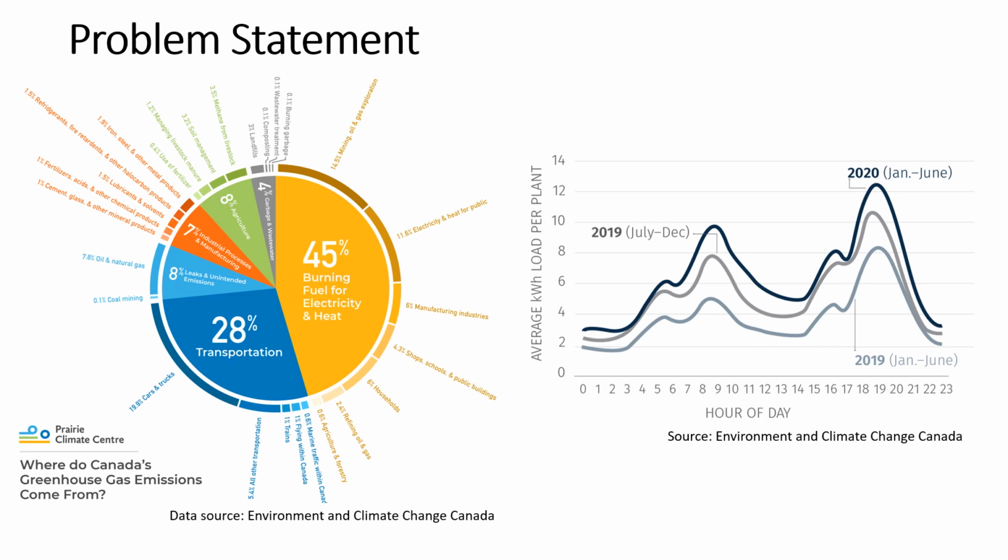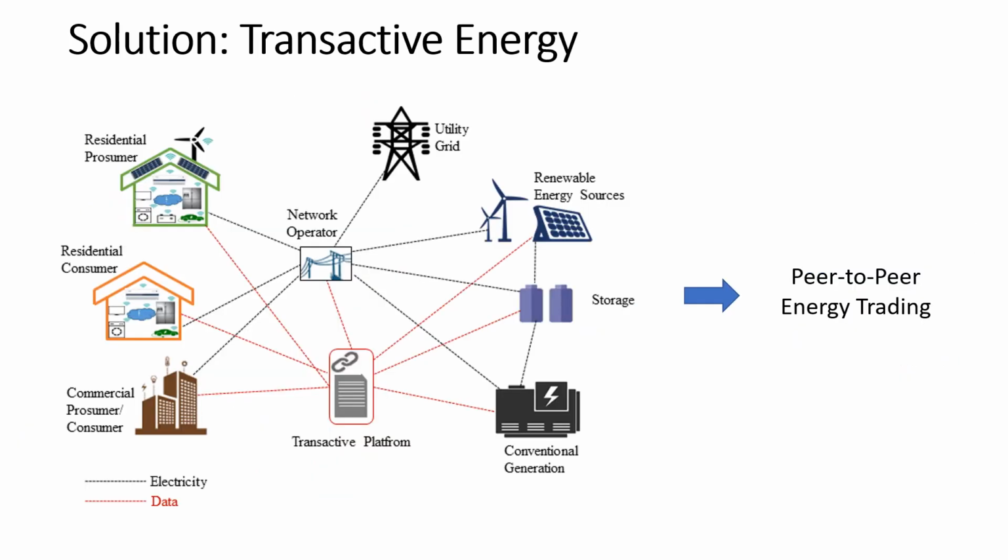On this hourly consumption graph at the right side, we can see the higher peak demand during the night time. And to handle this peak demand, we'll need billions of dollars to operate the utility grid, which is currently not possible. So the solution for this problem will be concepts like transactive energy, which rely on shifting the loads of the consumers to avoid overloading the grid at peak demand. And we can gamify the whole thing to peer-to-peer energy trading, which will enable the consumers to buy the energy from local renewable energy generators.